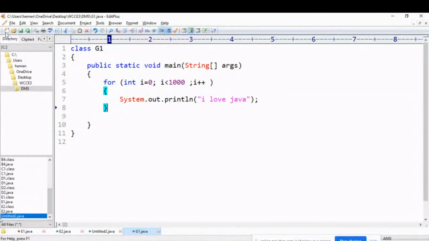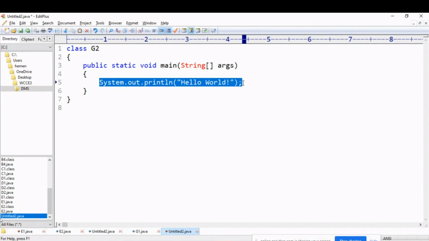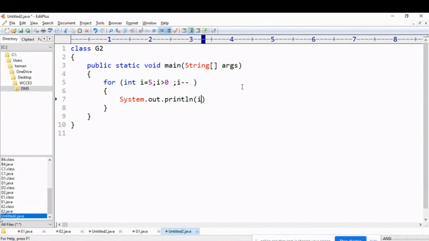Now if you understood, I'll write one more Java program, that is G2, and you have to use this one, and you have to print System.out.println, and you have to print the value of I. Can you guys try to execute this program?